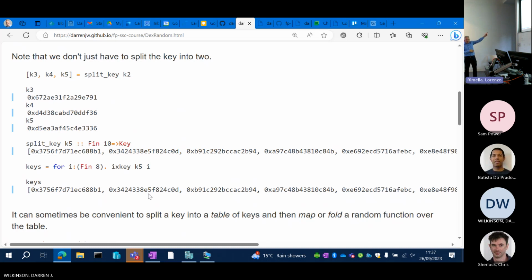But again, DEX determines how many times to split on the basis of the types. So if you tell it, I want 10 things on the right, it will give you 10 things. Okay. So it does that. You can also use the for notation. Like I said, DEX relies very heavily on this for notation.